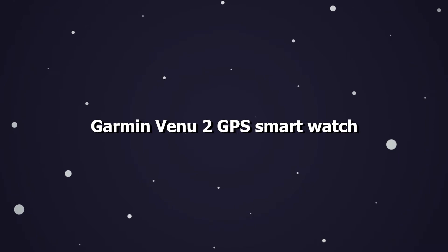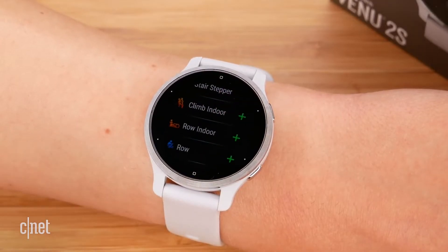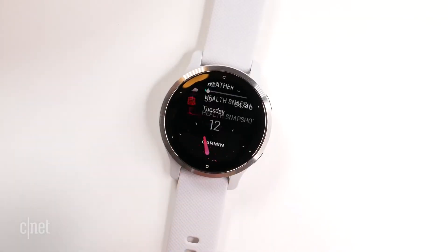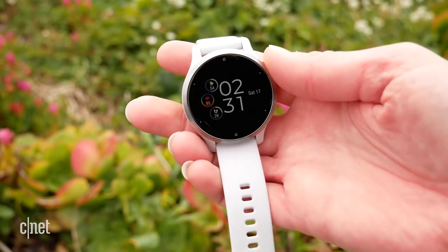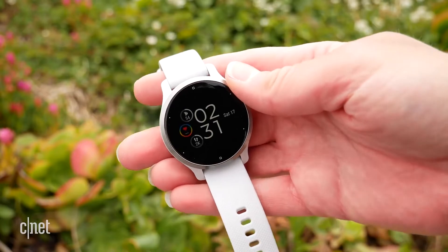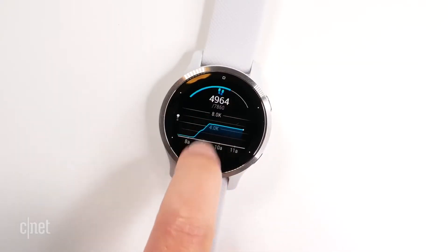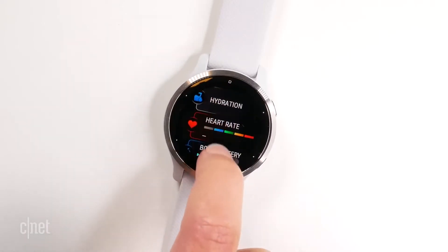Garmin Venu 2 GPS Smartwatch. As well as functioning as a stylish multi-sports watch, this sports gadget aims to monitor your body's health. It scores the quality of your sleep, so you can hop back into bed if necessary. You can also check in with your body's battery level to assess whether you have enough energy for that run or not. You can also discover your fitness age and set hydration goals which adjust depending on how much you sweat during a particular sport, so it's not short of snazzy features.